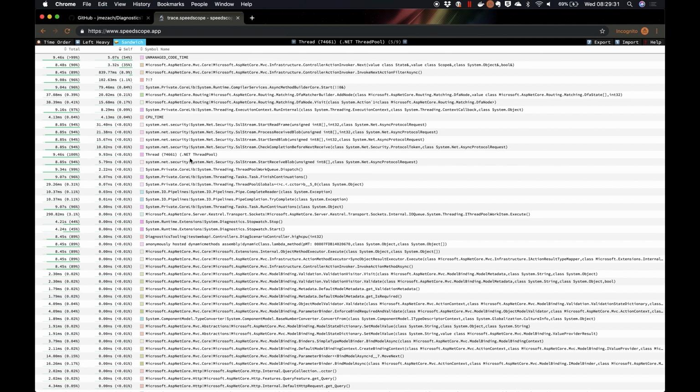And there's this sandwich view as well, which basically allows me to take one of these, and then it's going to show me what's calling it, what this thing is calling, and then what takes the most time here. So if you've ever done any profiling, this should be fairly familiar. But you can also use things like dotTrace by JetBrains. It can open up these files as well, at least in the latest preview versions. So there's a lot of tools you can use to dive in and figure out what's going on. Cool. And with that, that's basically it.